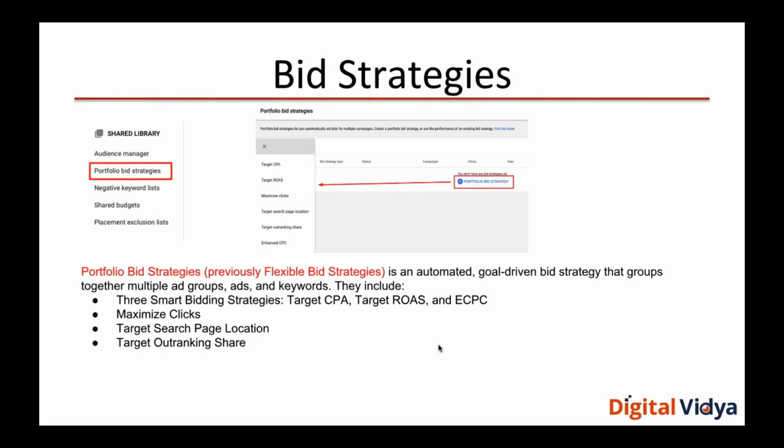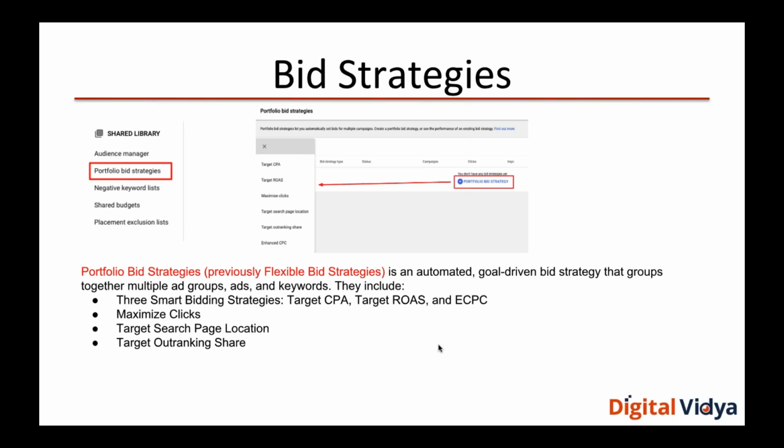So basically, portfolio bid strategies are automated bid strategies, which means you just set a goal, and to achieve that goal, the system will arrive at certain bids automatically. You don't have to manually do anything. Are you all clear about that concept? In an automated portfolio bid strategy, you only set the goal, and to achieve that goal, the system will arrive at certain bids. Is that much clear? Now let us look at what are the different goals that you can set.